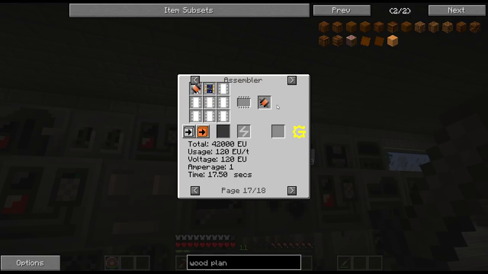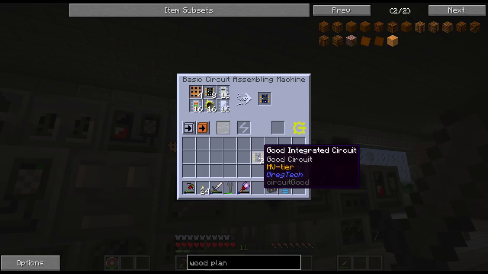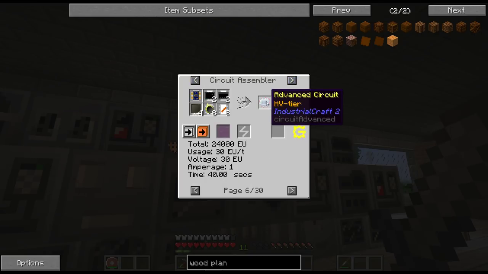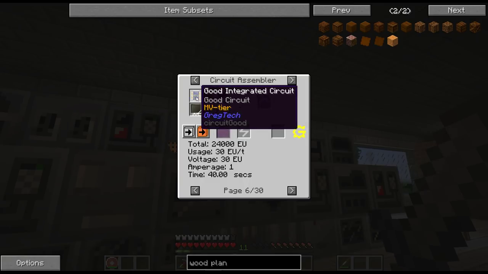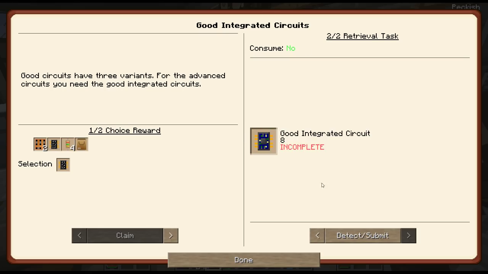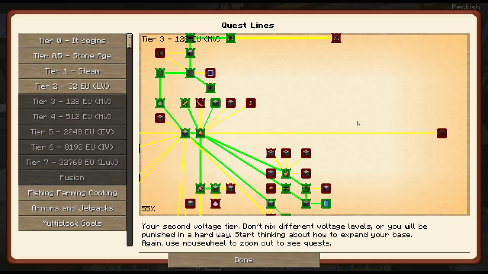I think the main thing is the advanced circuits. They have to be made with those, I think. Yeah, these. So it looks like I'm probably going to need to get more stuff ready for this. I don't know what the quest is going to ask me. I like following the quest.